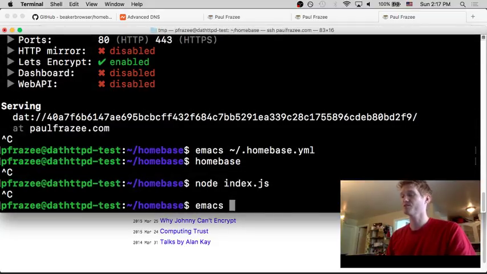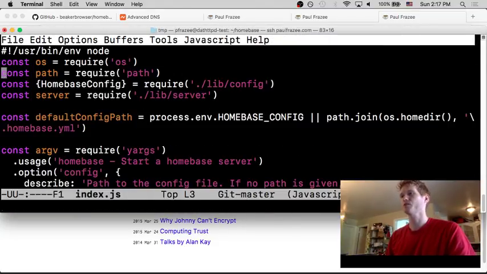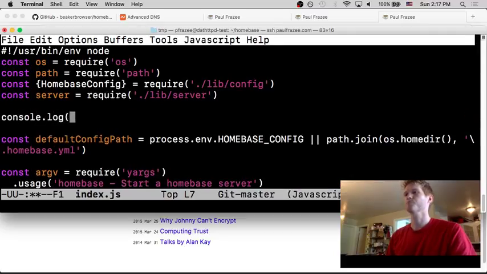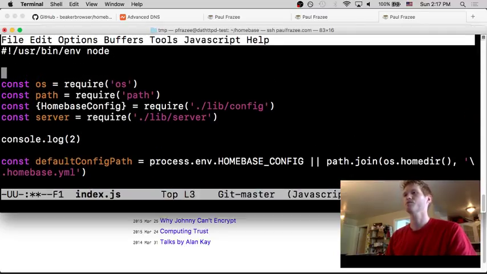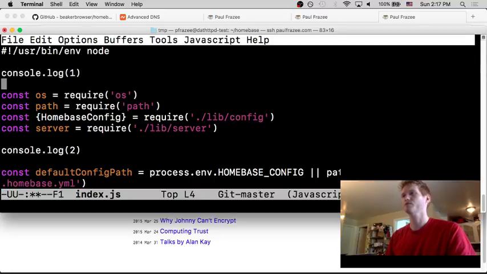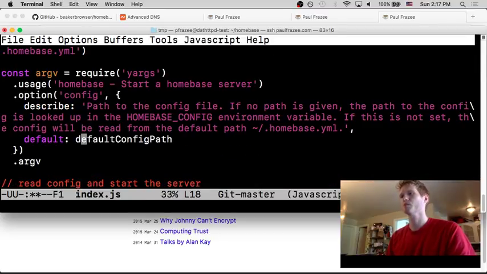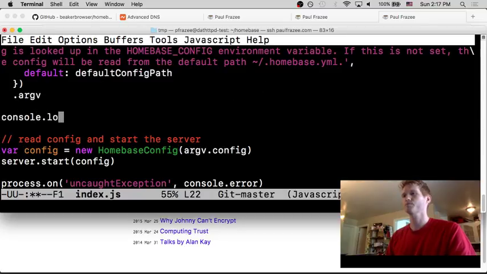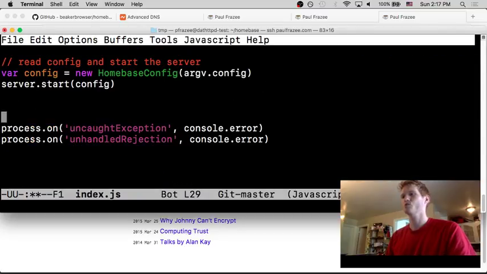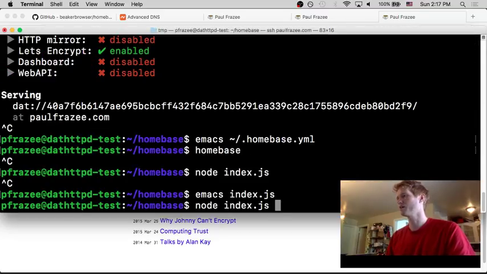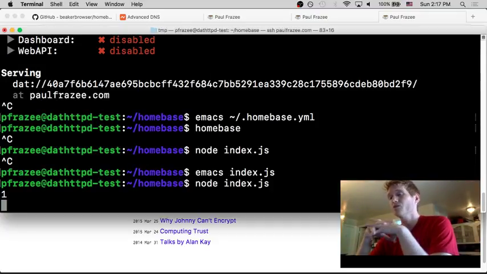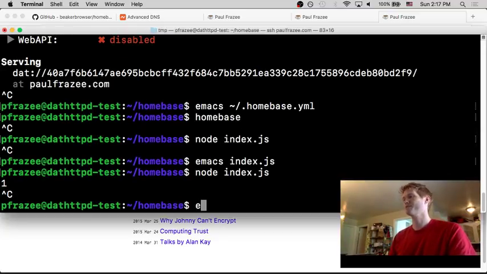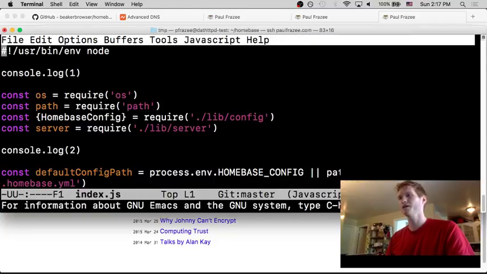I'm just going to debug this the same way I would even if I weren't on the live stream. First thing I'm going to do is try to find out where it's getting held up. And it's cliche, but the way that I tend to debug stuff like this is I just stick some console.logs in and see when I stop getting those outputs. Given how inconsistent it's being, I have a feeling that it's just going to run. Okay, no. So one got output, but two did not. Let's take a look inside of Emacs index.js. I didn't intend to do a live debugging session for the stream, but now that's what we're doing.